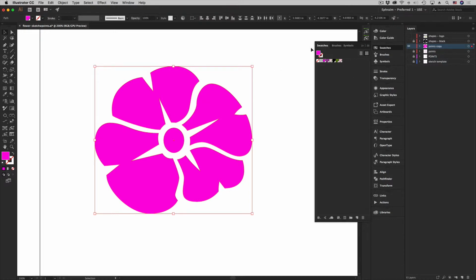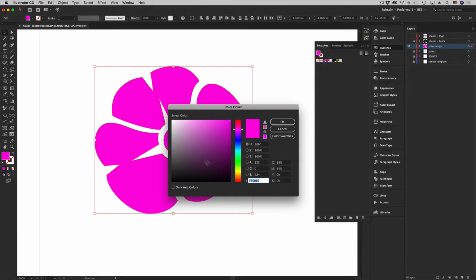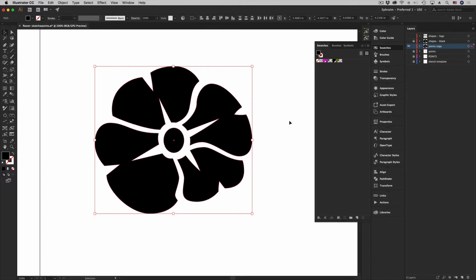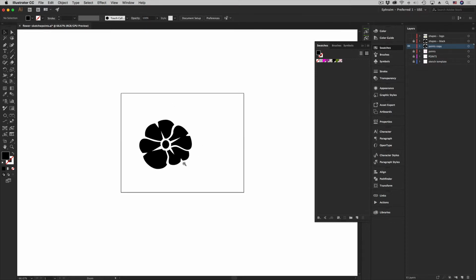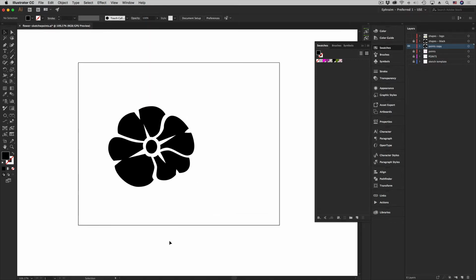So we have this pink color. We're going to double click, and now I'm going to select by just holding my mouse down and going down to the corner here all the way down to 0. RGB is all 0. These are all zeros. That is the code and the mix for black. So we're going to hit OK. And now we have just our mark in black and white. So there we go.